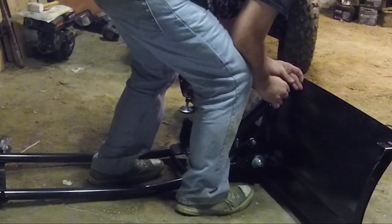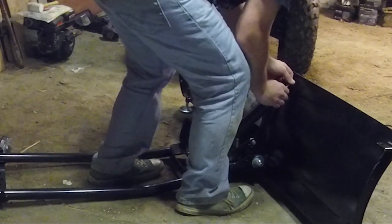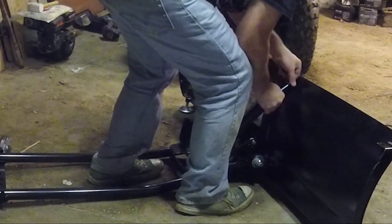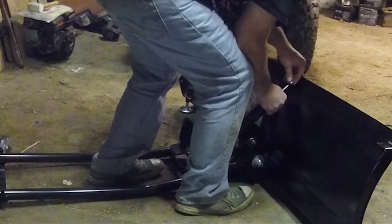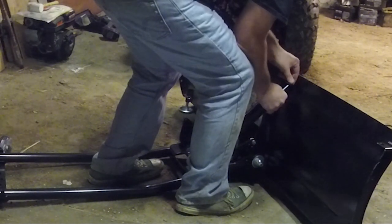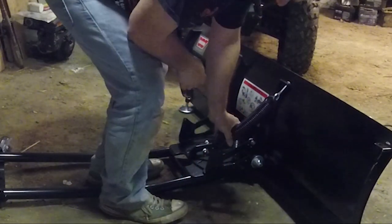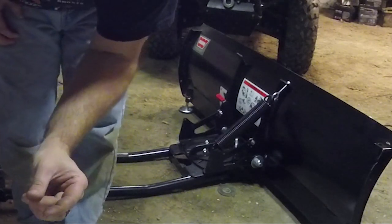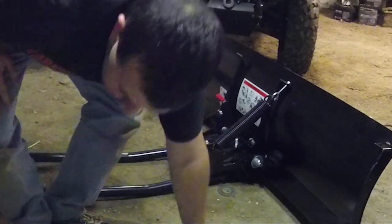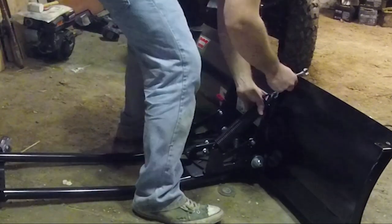There's two nuts because you're just locking one nut against the other one. So I'm just going to get this started. You want enough tension on it so that you can't pull this out. So you're probably going to want to go down maybe that much. That might be a little too far actually, but we're going to try it. Let's see what size these are. 13 millimeter.